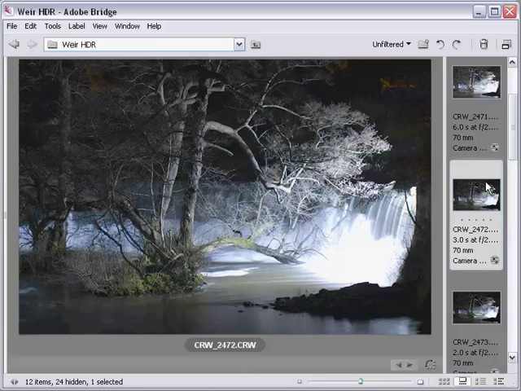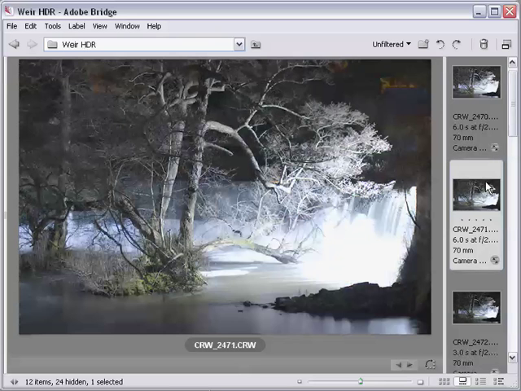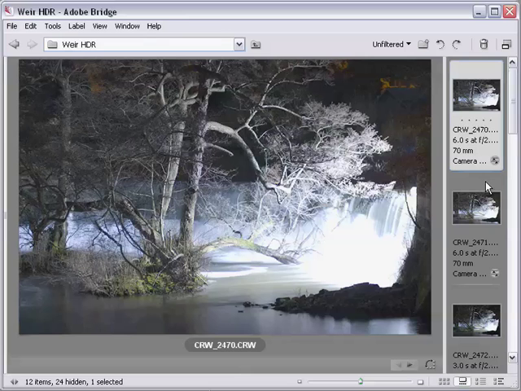So in this case I had a beanbag resting on the railing of the bridge, and I just did my level best. I do have a remote shutter release, so I just did my level best to keep the camera really still. I used the shutter release to fire the camera off, and I just stayed very still and didn't breathe. Whilst, if you look at this top image here, that's a 6-second exposure at f2.8. That's a really long exposure.